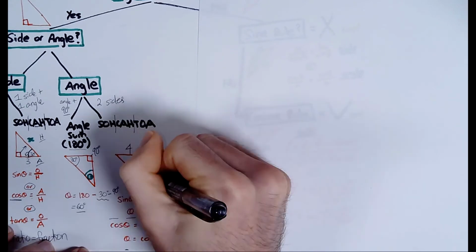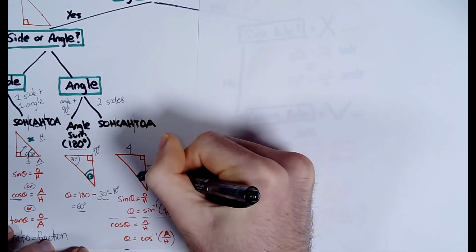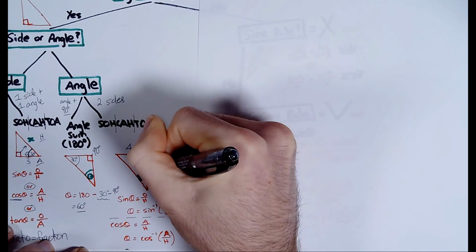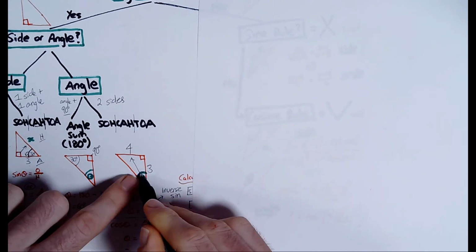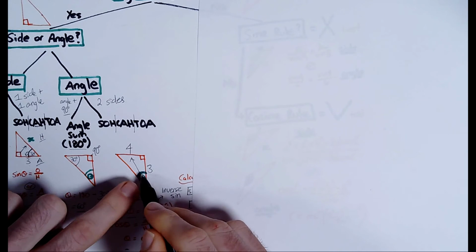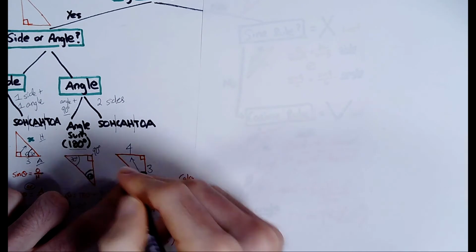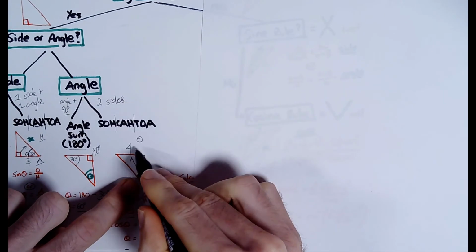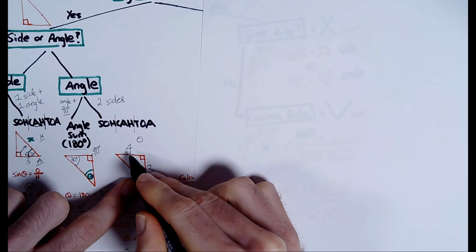So you start by putting your pen on that angle here. So the angle's down here. And then you assess the information that you have relative to that angle. So see how I draw a line here? It's always useful to do that. I'm trying to find this angle. And what do I know? I know the opposite side. So I put an O there.